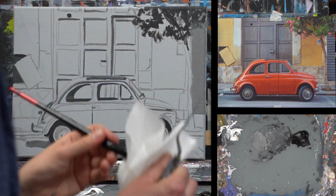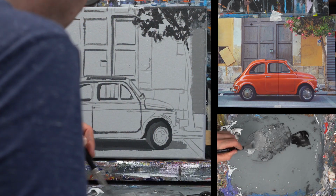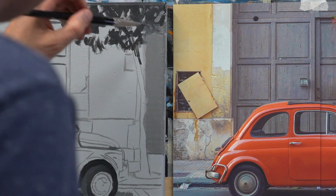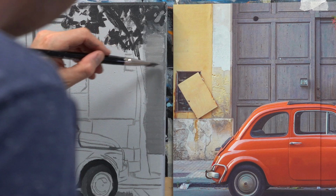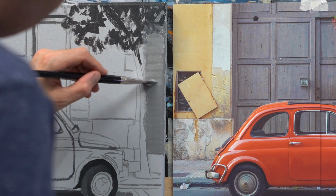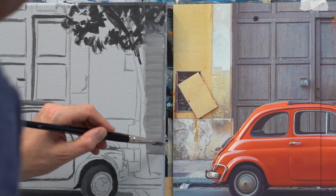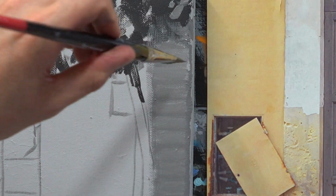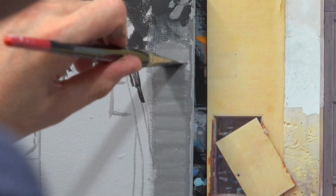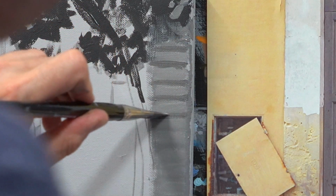Then I want to make some variations because you have a little bit of light and dark. So I'll grab a little bit of white and make this slightly lighter. You see, and now I start making a little bit of these horizontal strokes. I don't want to be too precise, so I'm not counting all those things, but I just indicate a little bit. And I grab a little bit of this darker stuff that I've kept. And now I do my brush perpendicular to the canvas, like this, and I make some straight strokes like this.